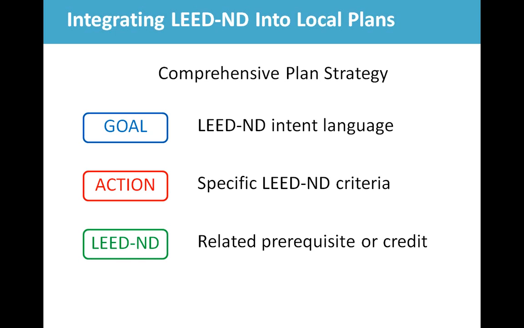The manual includes comprehensive plan strategies to encourage sustainable land uses, to apply green development principles to new and existing public facilities, to provide sustainable transportation and circulation infrastructure, to create sustainable housing, to provide improved access to civic waste disposal and recreational services, to protect natural and historic resources, and to support green economic development initiatives. Although the planning section of the manual uses typical comprehensive plan elements to organize LEED ND planning goals and actions into strategies, a local government can choose to arrange these goals and actions in many different ways within its comprehensive plan or special area plans based on its unique planning objectives.